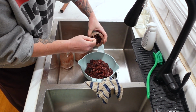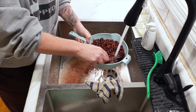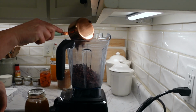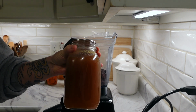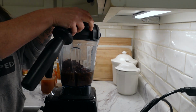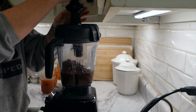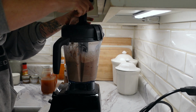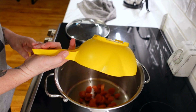To get started, we are going to take 3 pints of my home canned black beans, and we're just going to get them drained and rinsed really well. And then to a blender, we're going to add 1 cup of chicken stock. If you want to make this a completely vegetarian meal, you can actually add veggie stock to this. That's what the original recipe actually calls for. You're going to blend these all together until it gets to be a nice smooth puree.